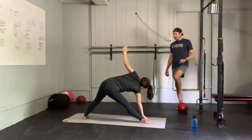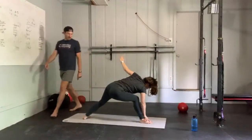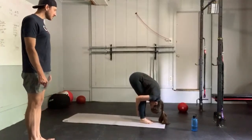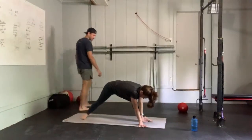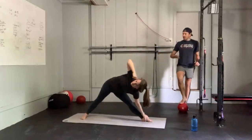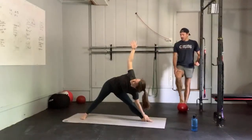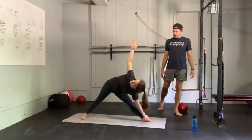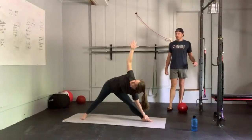And then with our core engaged, can we step our back foot up to meet our front foot for forward fold? Yeah, forward fold. And then we'll step our right foot back for triangle on the left. And again, take plenty of depth with the step back. It's easier sometimes to get depth stepping forward and step back, so make sure you step your foot far enough back. And again, work to pull your right shoulder towards the left side of the room.